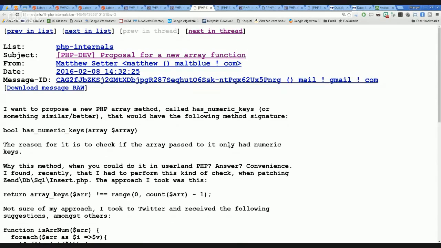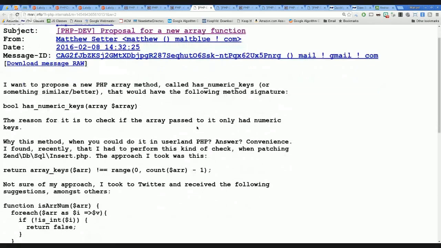Yes. So the idea is to have a function named numeric keys to tell you what kind of array it is, although you can also have mixed keys, numeric and strings.